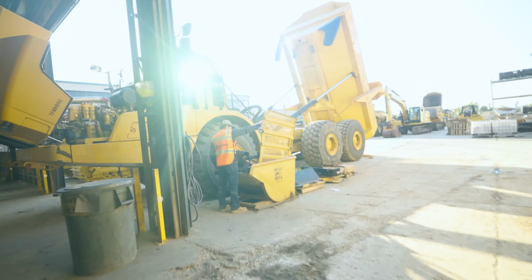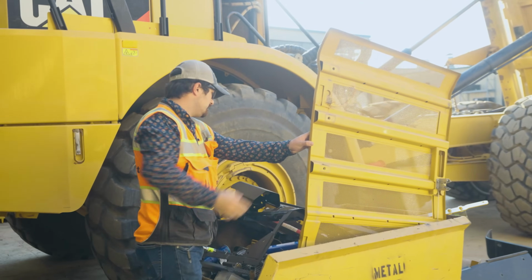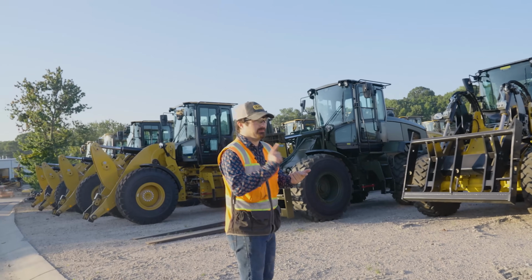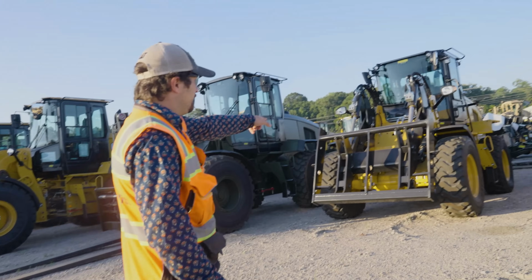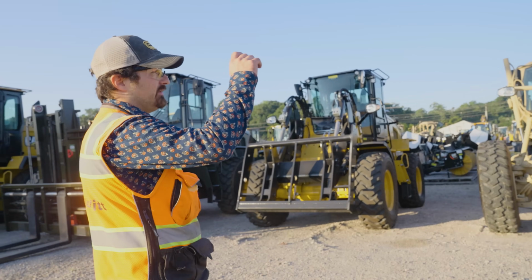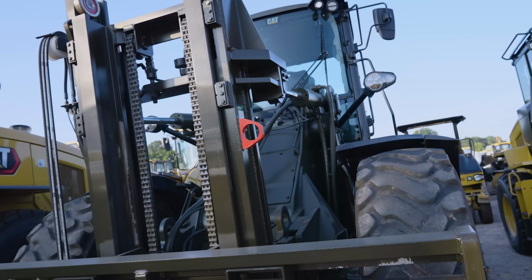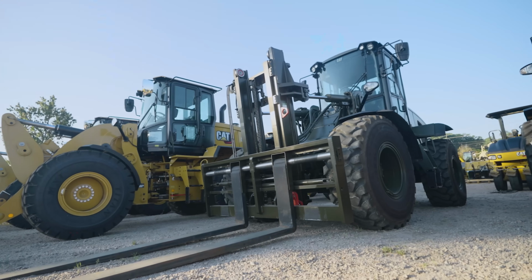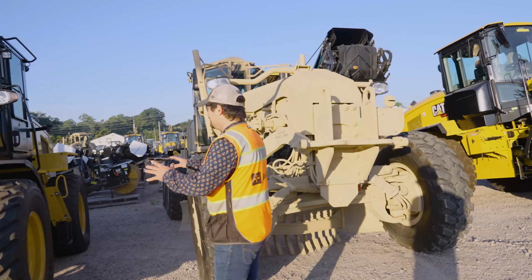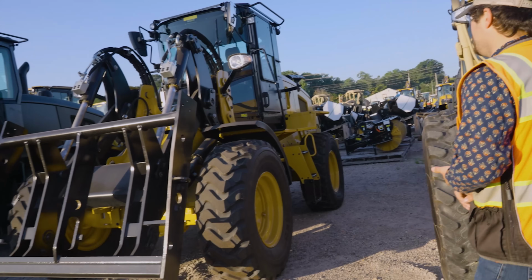Hey, Scrapman. Wall art. So these are two machines that Cat does not sell to the public unless you want to spend a bunch of money. This is a machine that Cat used to sell and they got away from because the Z-arm linkage allows you to have both a tool carrier and a standard configuration loader boom. What they've done here is they've created an IT machine, which is integrated tool carrier.